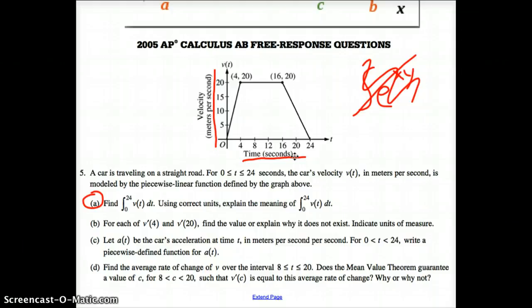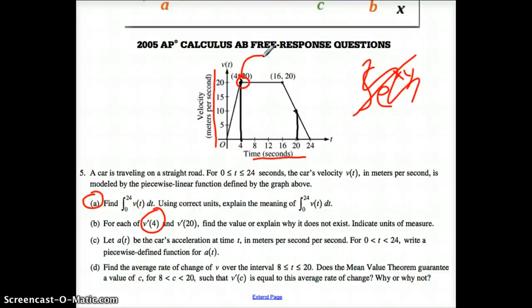But the next one you should be able to do. This says to find the derivative 4 seconds in, which means right on there, at 4, and at 20 seconds in, so right here. There are two answers. When you find the derivative of velocity, what are you really finding? We talked about that last chapter. The derivative of velocity is the acceleration. So, right here, you should notice what your answer is going to be. What are you going to say for the derivative of velocity at 4? Go ahead and answer me.